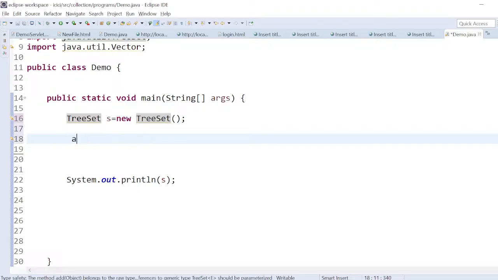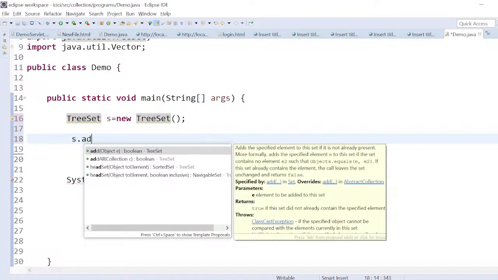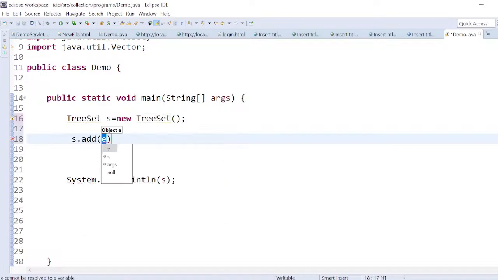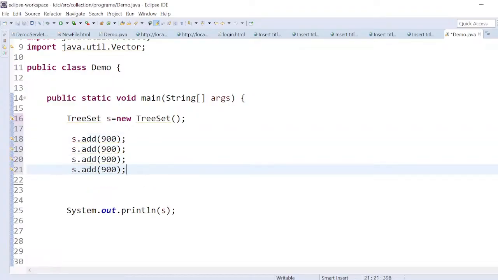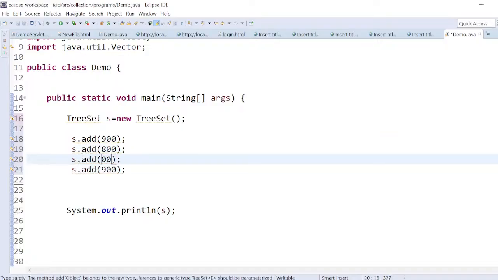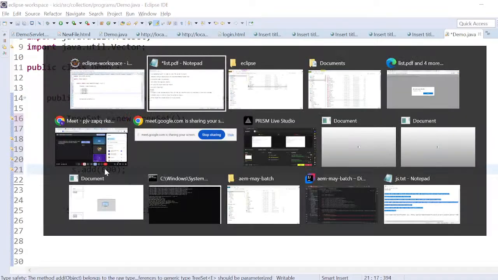By default, it will take the integer values. Add, and here I am mentioning the values 900, and remaining values also I am taking. This I can change to 800, some 700, and 600.